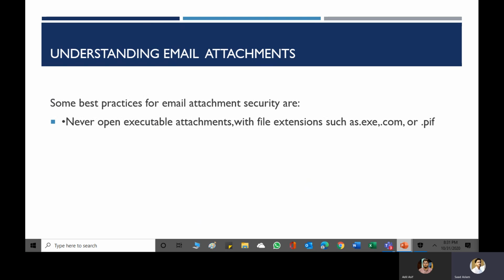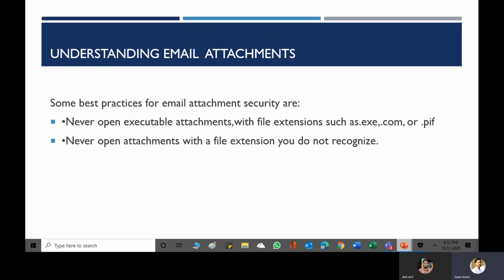An .exe extension is for an executable file. When you click on it, it will execute and it will download or install some sort of malware. So never open an executable file unless the email is verified from an authentic user.